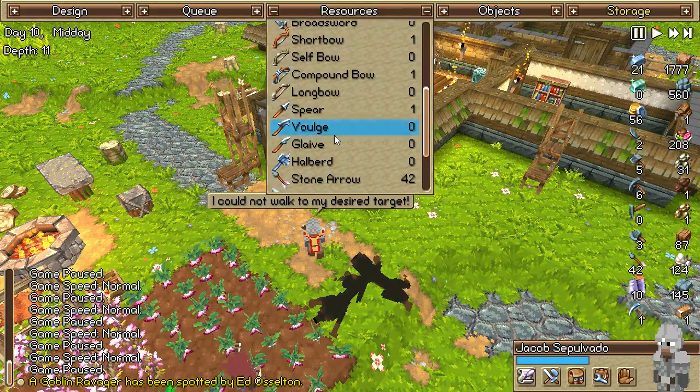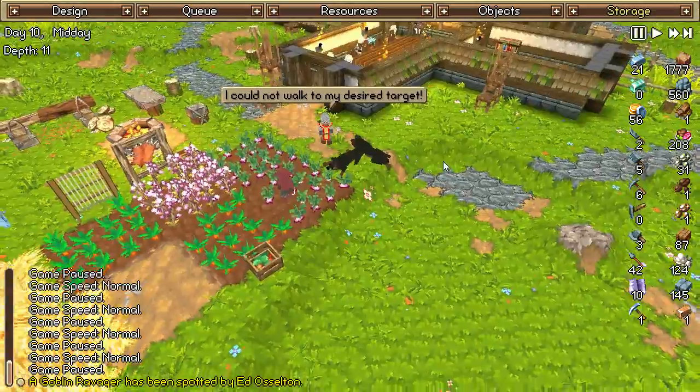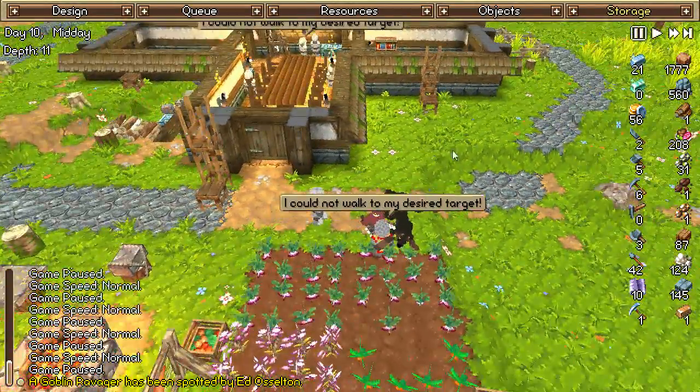Okay, do we have any clubs? I don't think we actually have any clubs, do we? Why did I not make any clubs? That's just ridiculous. Oh my God. Sometimes. There we go. Okay, okay.